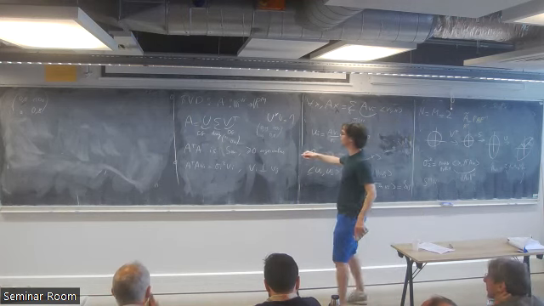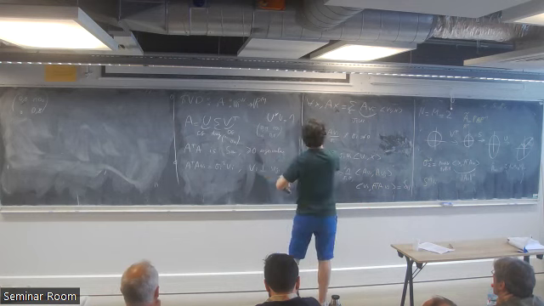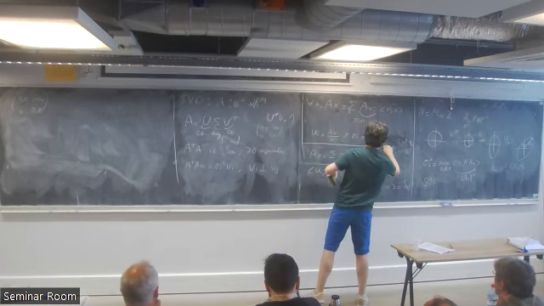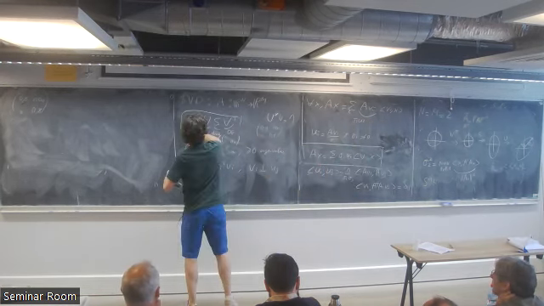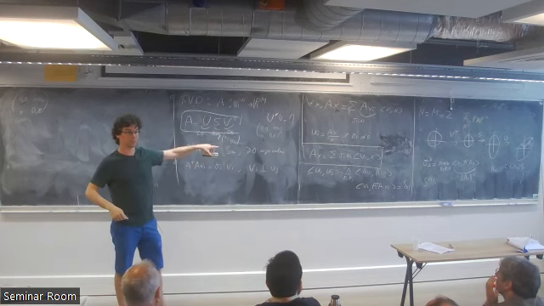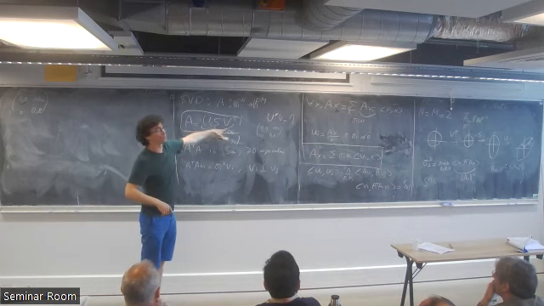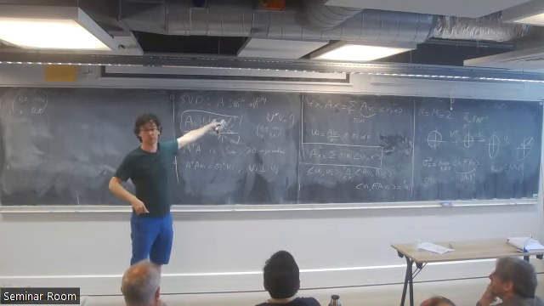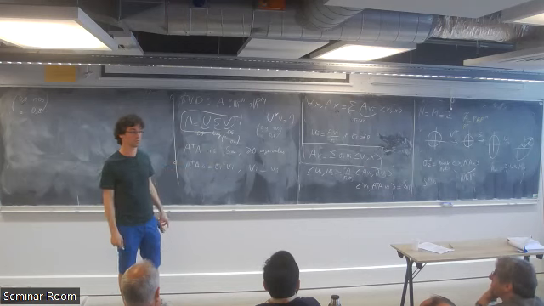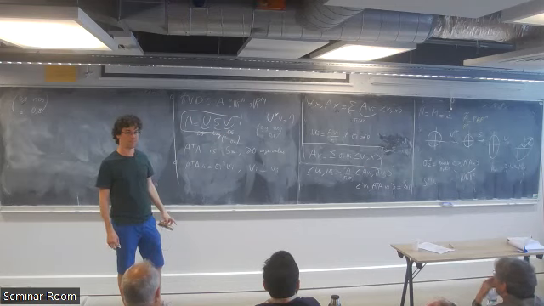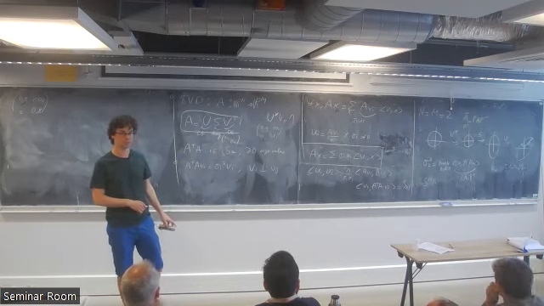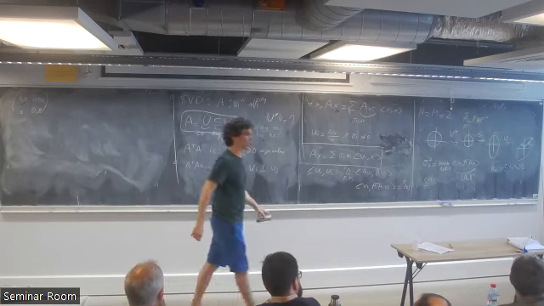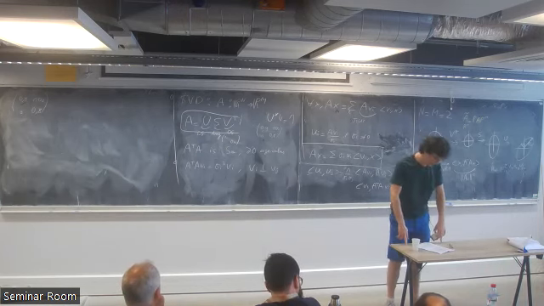The other thing I went quick about is that this guy is the same as this guy. Are you okay with this, or do you want me to explain a bit? You just do the multiplication. S is a diagonal matrix, and this is what it comes out to. Any questions on this bit before we move on?